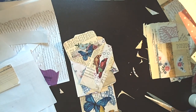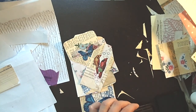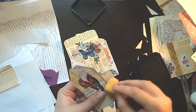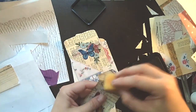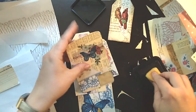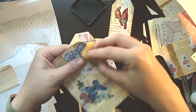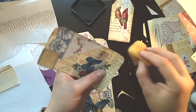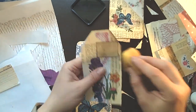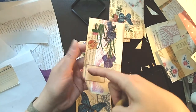Okay. Then I'm going to ink them up, but I want to stay away from the pink one. And I'm going to do my reliable walnut stain. And just ink around them. This is the one I messed up, you know, near the top. I kind of like it that the one side's a little roughed up.